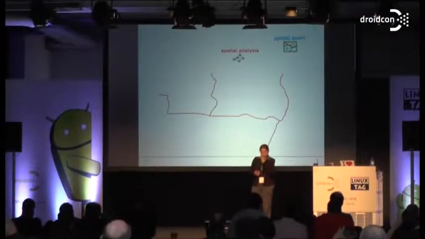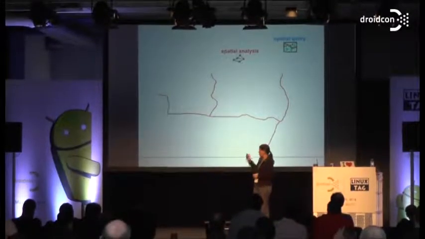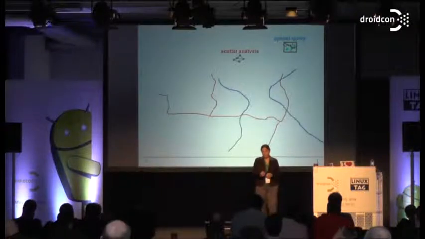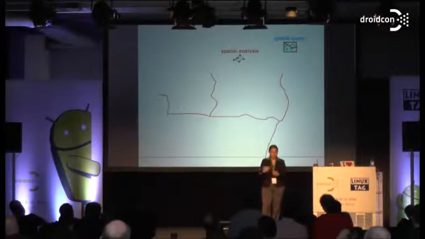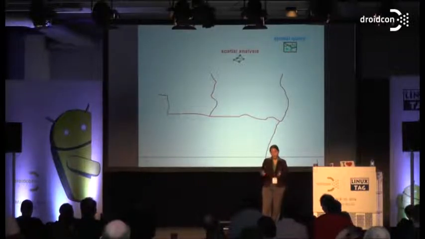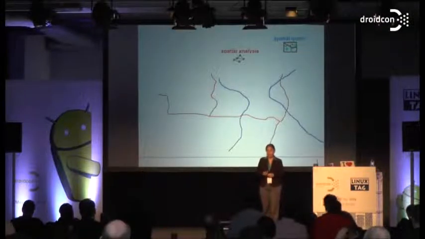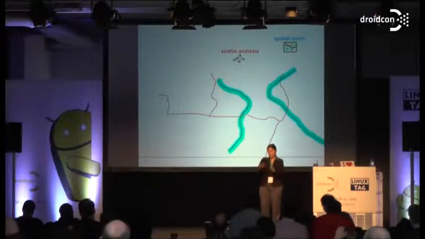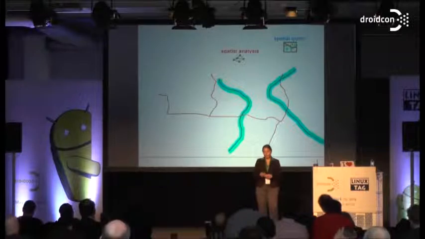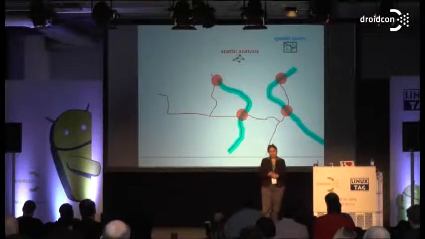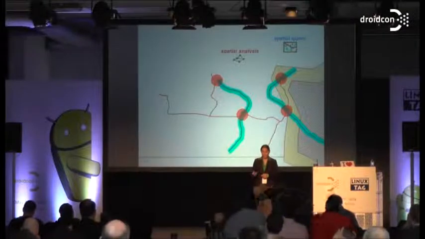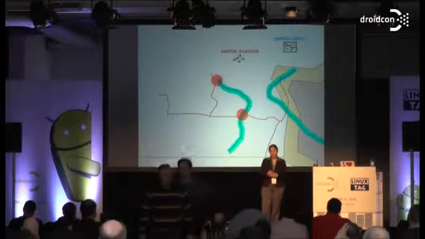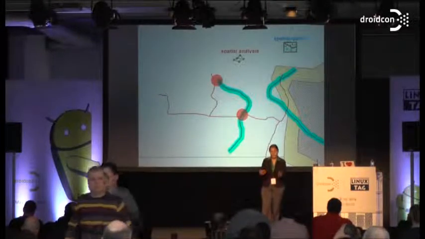Another example: find a location to build a new factory. These are streets, and we want to build a new factory. The factory must be near a street because our trucks need to reach the highway. It must also be near a river for cooling water. So we draw polygons around the rivers to find a location. But then there is a neighboring country with civil wars, so we don't want our factory near it. We draw another buffer, and at the end we have only two possible locations. These are complex spatial analyses to find a new factory location.